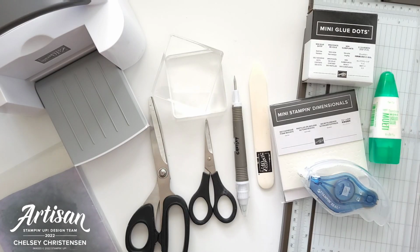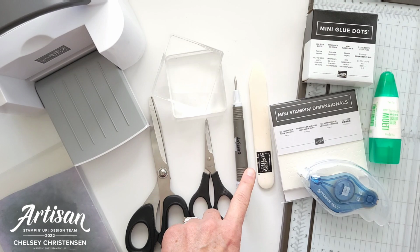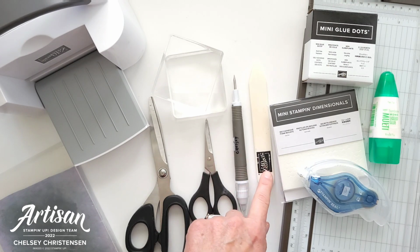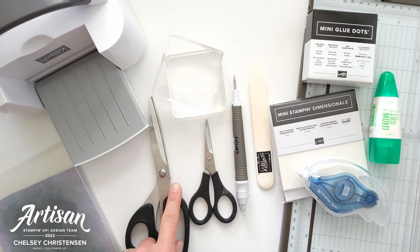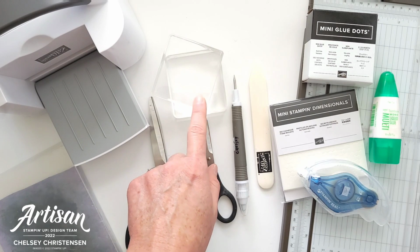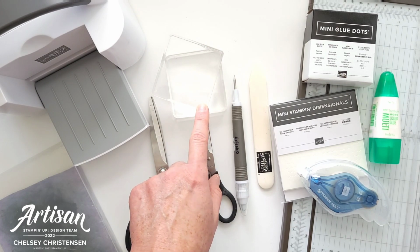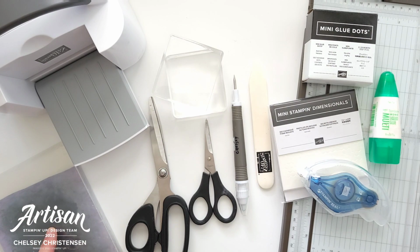Here are the tools you will need to create these cards: paper trimmer, Stampin' Cut and Emboss machine, either the regular or mini size, Take Your Pick tool, paper snips, bone folder, ribbon scissors, your favorite adhesives, some coordinating clear blocks, and make sure to check the clear blocks that are suggested for the 2 different bundles we're using, and then a stamp cleaner. I am so excited for this class and hope you decide to join me.